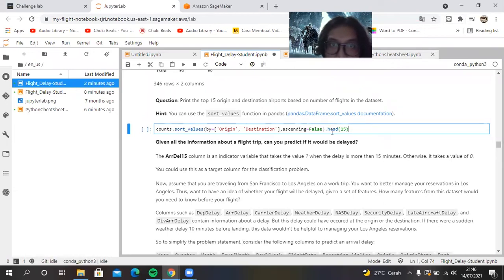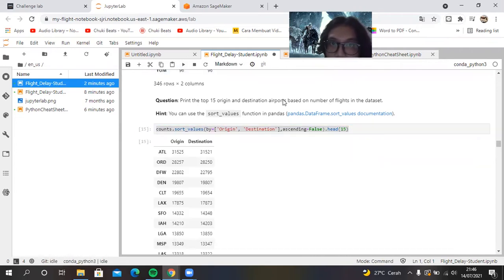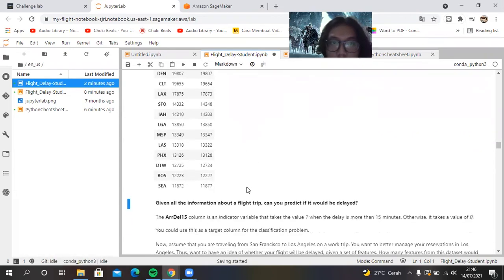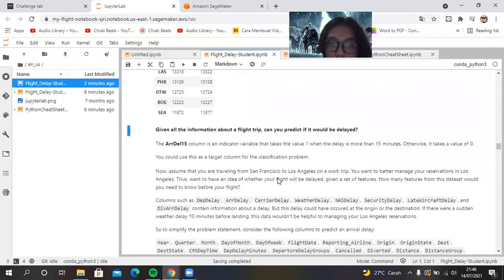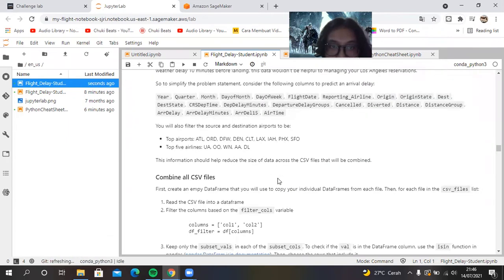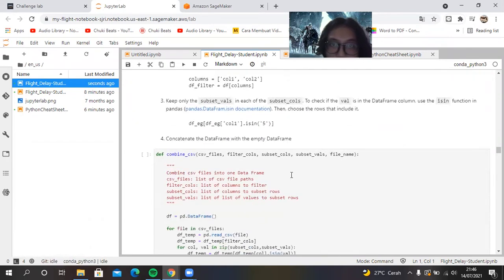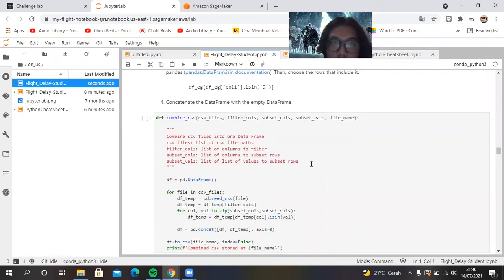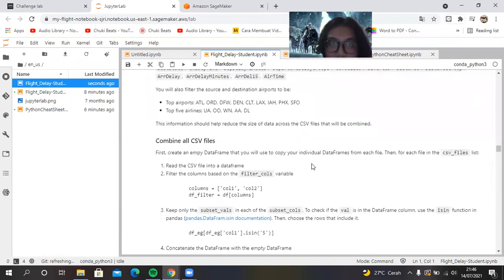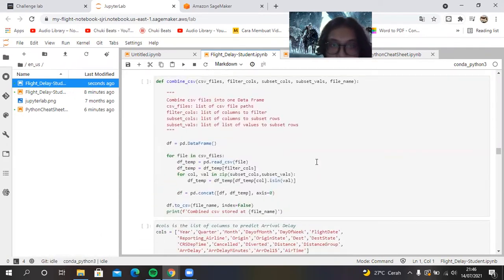This code prints the top 15 origin and destination airports based on the number of flights in the dataset. This is the result. Then we can continue to combine all CSV files.